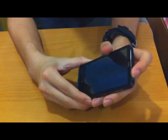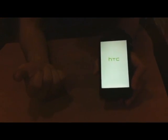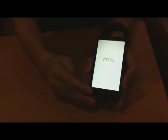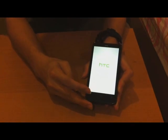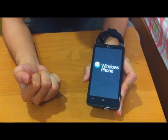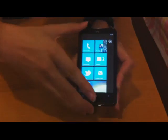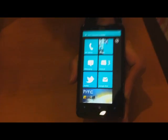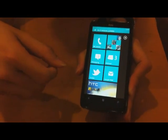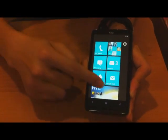Let's switch it on. First you see the HTC boot screen, then the Windows Phone boot screen. The phone takes a long time to start, but once it reaches the home screen — which shows the live tiles — you can use it straight away. The boot time is slow, but once it's booted up you don't have to wait like on Android or other OSes, so you can basically just use it immediately.